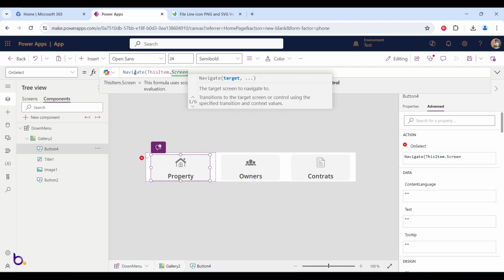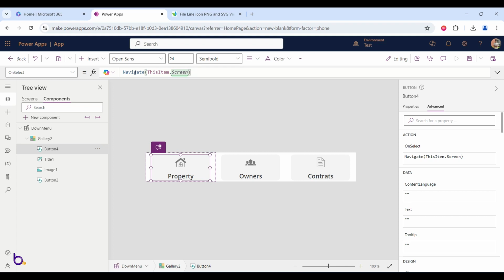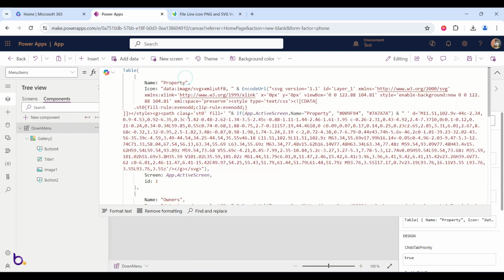So it picks the screen name and navigates to that particular screen for us. And when you check the drop menu, the screen has app.active screen, because you can't call the screens that you have over here in the screen directly over here. So when you deploy, when you finish, then you go and initiate that over there.